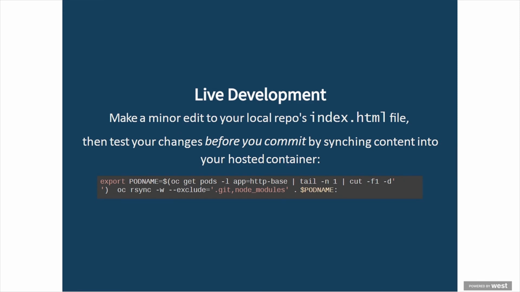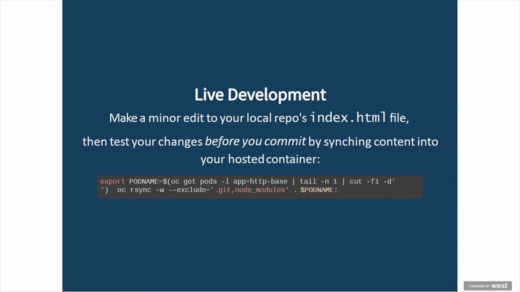Here's the live development example I mentioned earlier. If I have a local clone of a repo and a remotely running pod defined by oc get pods in this example, I can use the oc rsync command in order to synchronize changes from my local repo into a remotely hosted container on the platform.